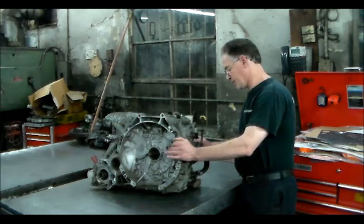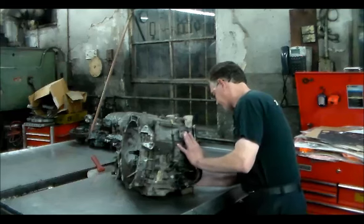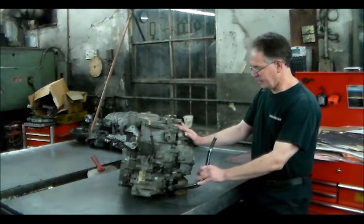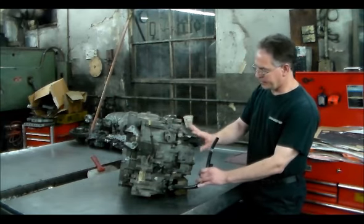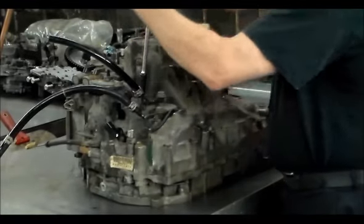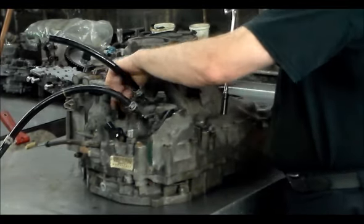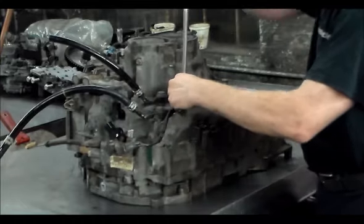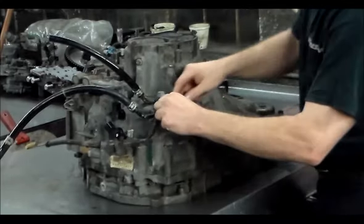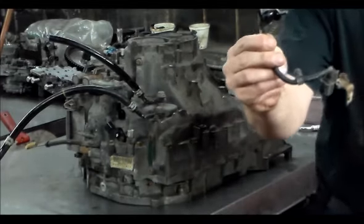This is a very big transmission. Let me see if I can turn this here. I've got this thing propped up on a couple of blocks of wood. But what I'm going to do is flip it up on its bell housing, and we're going to start to take everything off the outside. All right, so I'm going to start by taking out the transmission temp sensor. That is the temp sensor.